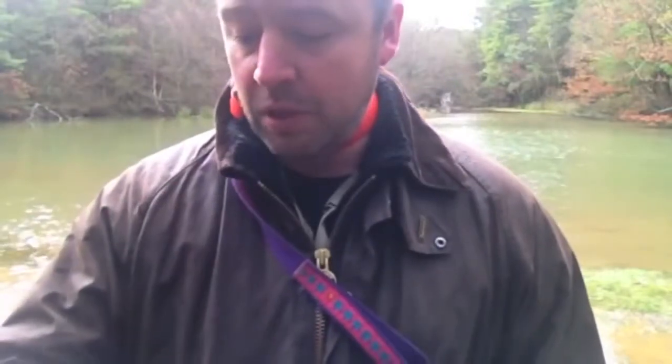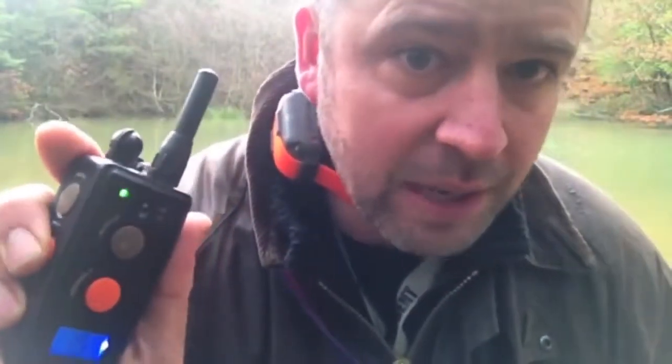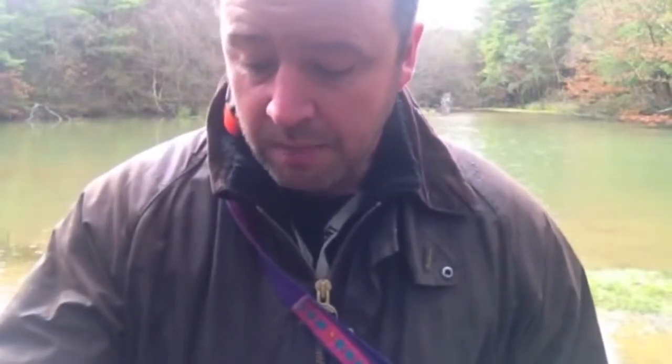So now I'm going to take it up to 15. Same thing again, exactly the same thing. I guess you can see the green light going, so the collar is tapping. Feels like somebody's tapping a little bit harder on the side of my neck. If you think that I'm some sort of Teflon skin individual who won't feel a stimulation for electric or static, you're wrong. You're very wrong.